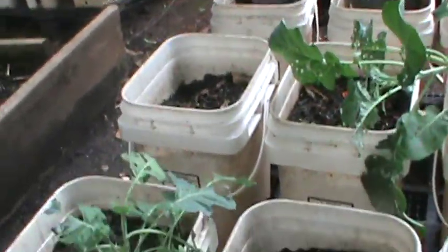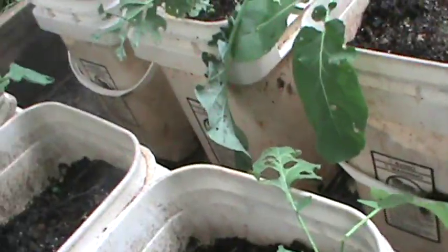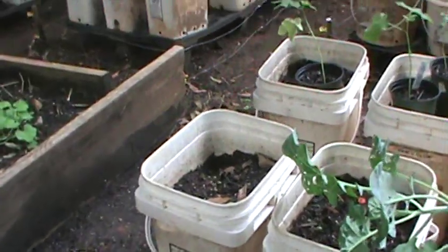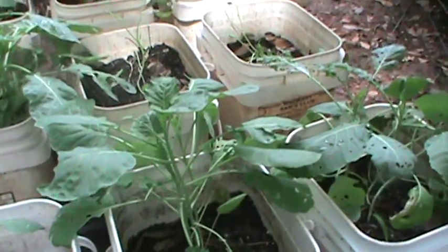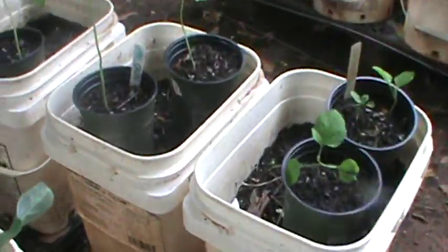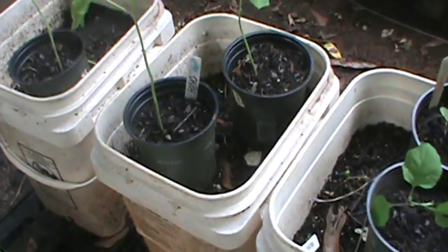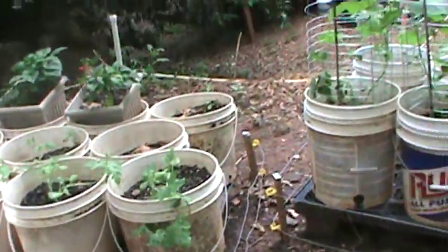And this — I believe it's broccoli. It is broccoli, but it's pretty pitiful looking broccoli. I've got to figure out what I'm going to do up here because I don't get that much sunlight on some of this stuff. And this is the one I've got to thin — these are collard greens, and I really need to go ahead and thin those out. And these just refuse to die — this was some squash and some okra that I planted from seed, and it just refuses to die. I was going to dump it out but it wouldn't die off, so I left it in the pot and now look, it's starting to grow.